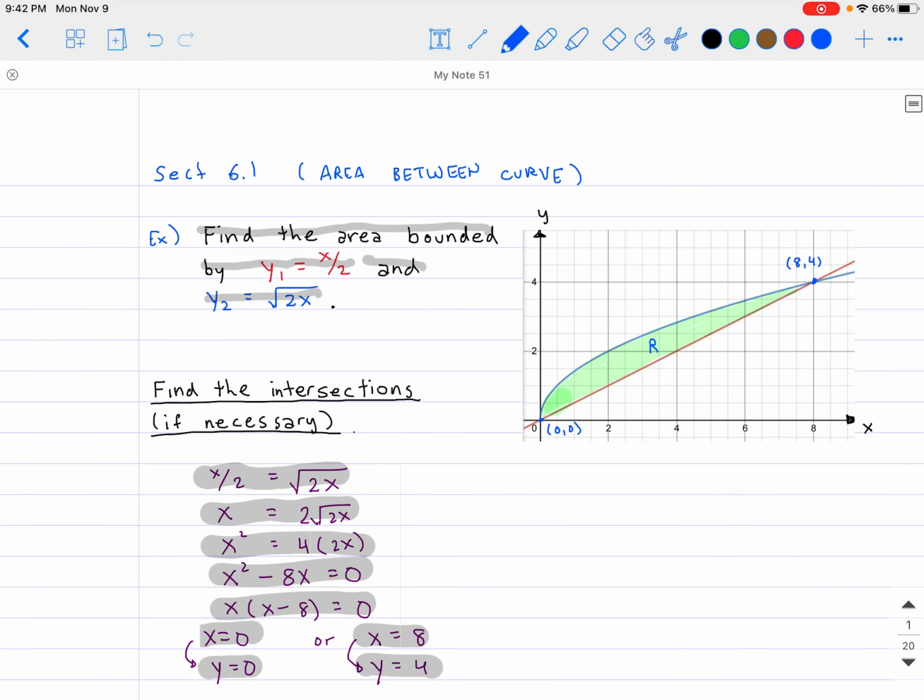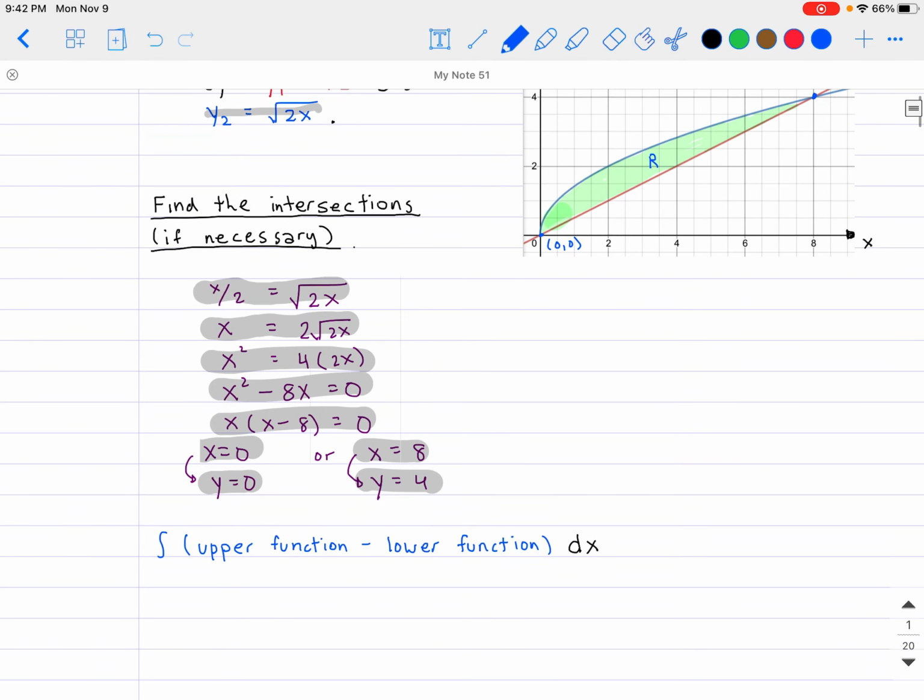All right, now that we have the intersections, let's think about how we apply the integral to all of this. If you want to solve for the area underneath a single curve, you would just take the integral of that equation and set up the boundaries from a to b. Here it's the same thing, but we're just trying to find the region in between the two curves. So why don't we just take the upper function minus the lower function, and that would give us the portion that we actually want. That's our setup: the integral of the upper function minus the lower function, and then we put the dx there to indicate that we are integrating with respect to x.